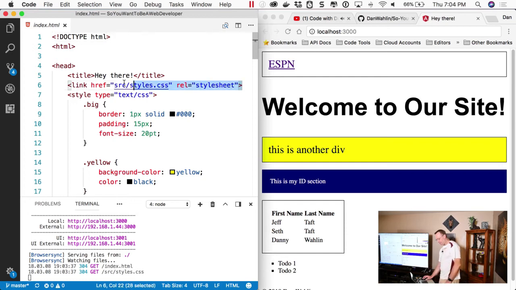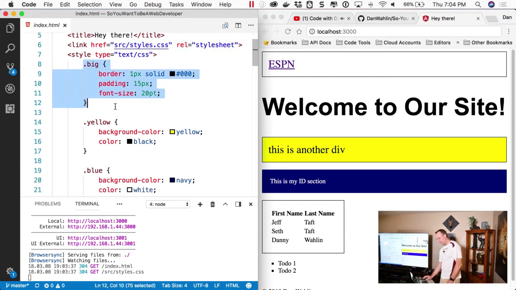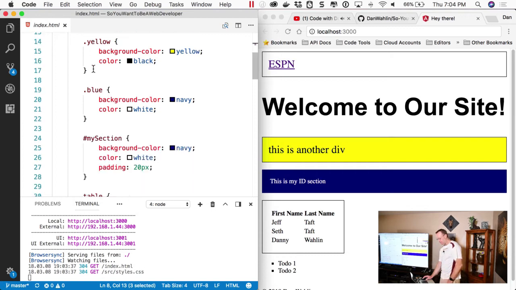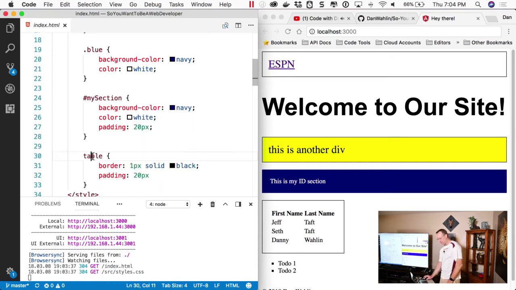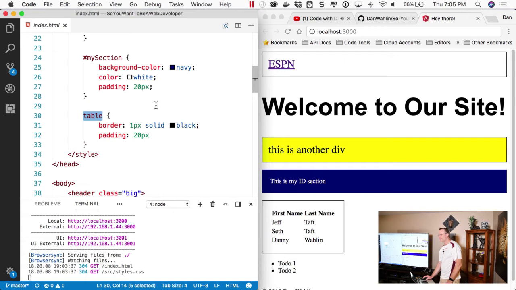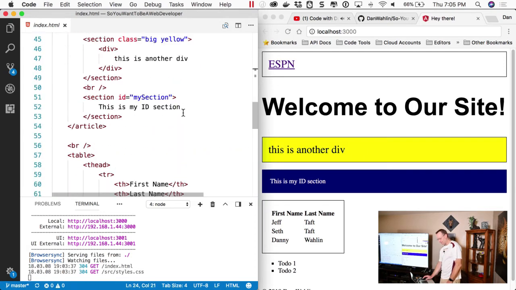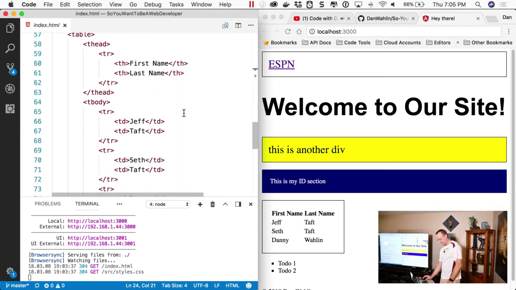So last week, Jeff, you'll probably remember, and Seth, you'll remember from the week before, we did these styles, and we said if it has a dot on it, that's a CSS class, just a made-up name. And if it doesn't, what is this? What's that called right there? It's a selector. But what type of selector? The HTML tag. It's a tag selector or element selector. Yep. Anyone remember what the other one was from last week? The ID selector. Yep.